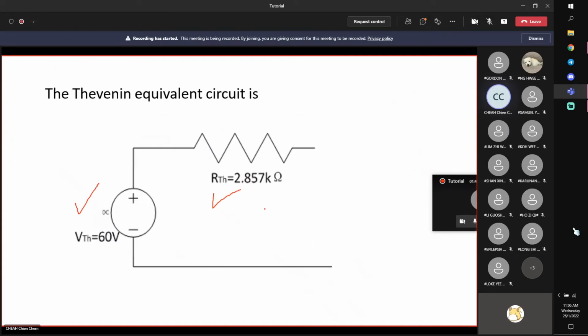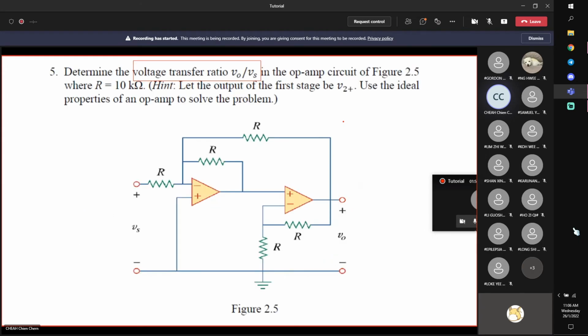We have found RTH, and now with this simplified circuit, what you can do is connect any load to it. You can do the analysis in an easier way. So Thevenin's theorem is a way of simplifying the circuits to a form which is easier to analyze, and it is particularly useful in calculating the maximum power. Once you see a question with maximum power, you do not need to think. The only way out is Thevenin's theorem. It's easier to solve that way.